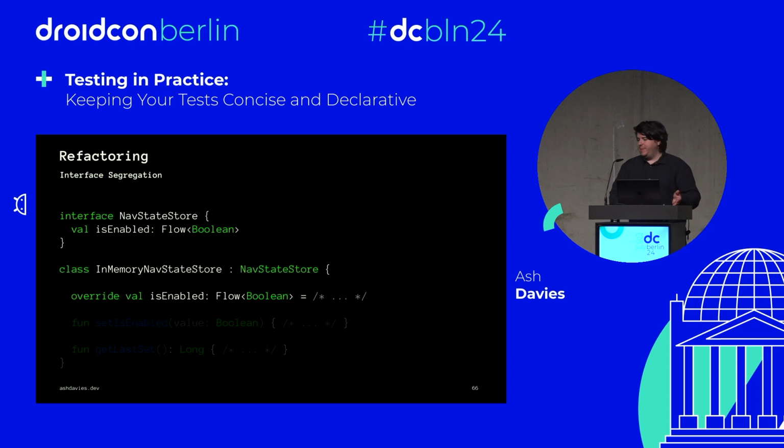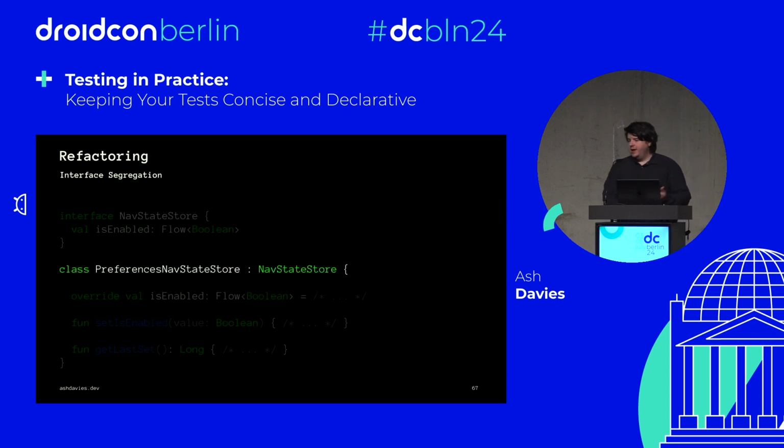And this implementation can be backed by an in-memory map, for example. Or it could be backed by preferences. Or you could even use machine learning AI, for reasons that make no sense to me. So it can be a preference nav state store, a sentient nav state store, but one thing it is not is an Impl. Please, for the love of God, stop using Impl. This is a relic of Java past, and if you cannot think of a good name for your class, then perhaps just name it the class itself.